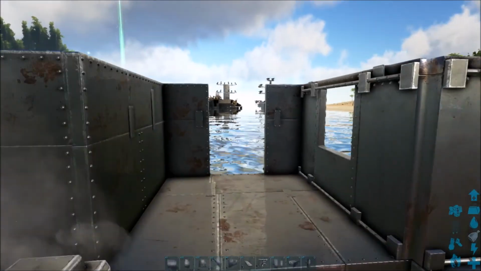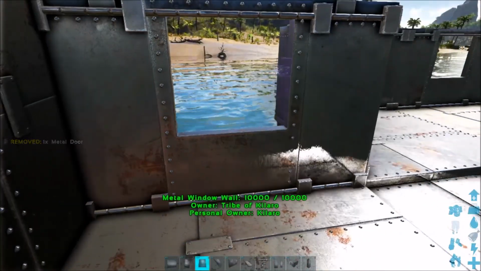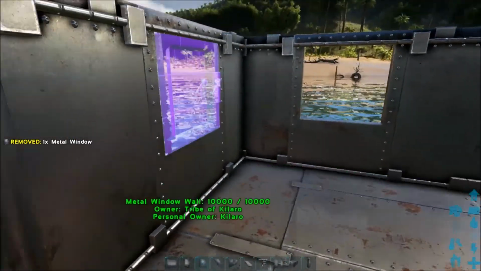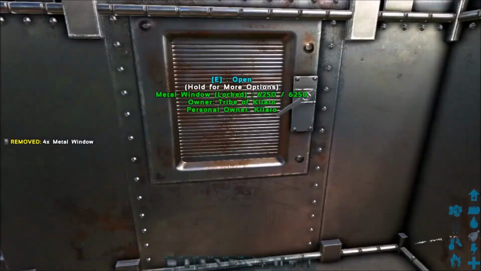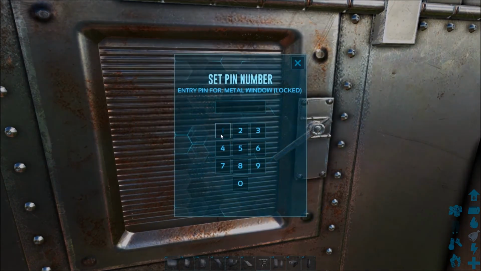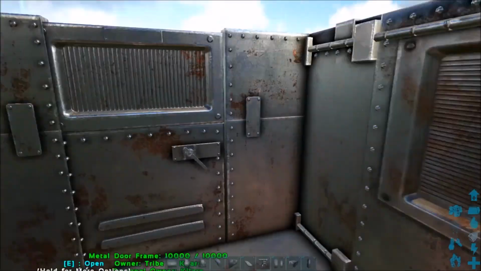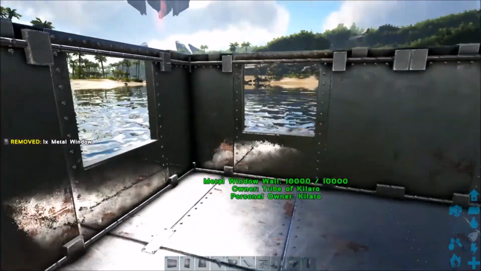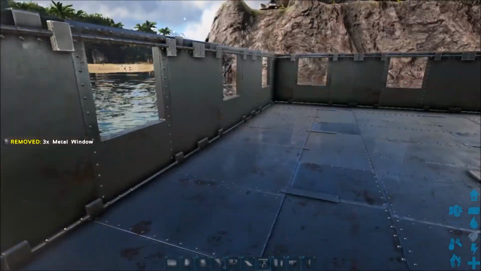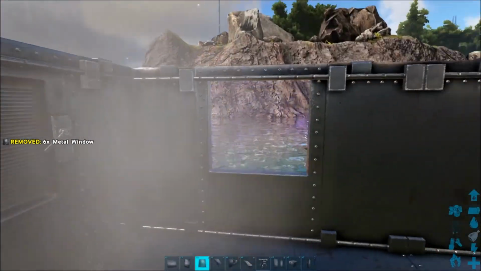And then of course a doorway here, and we're going to pin code this with whatever pin code you want. A window here, so you're going to give it the same pin code. All these things have to have the same exact pin code. So on the demonstration boat I had set them all to 111. Probably not the best pin code to set them to, but that's what I did. So set them all to whatever you want, but just make sure they're all the same pin code. And we're just going to put windows in all those.